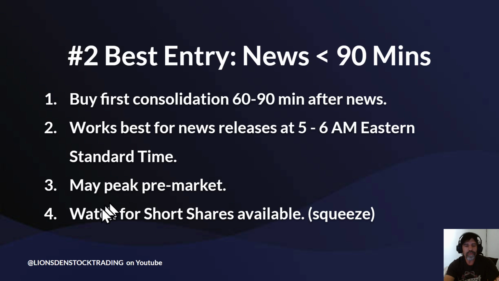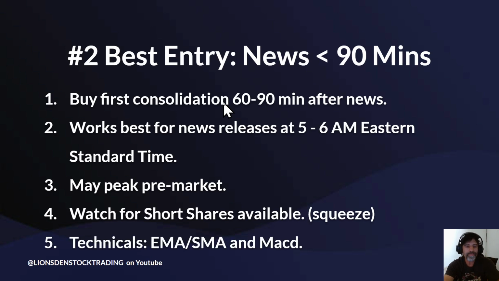So the other thing you want to watch with these is watch for short shares available, because if it's gapped up and it's consolidating and there's all these short shares available, then a squeeze might happen, because a lot of people might say, oh, okay, well, the move is done, so I'm going to try and get in short on this. And as all these short sellers pile in, they squeeze it up and force them to exit, and that creates that big volume spike. So that's the second strategy.